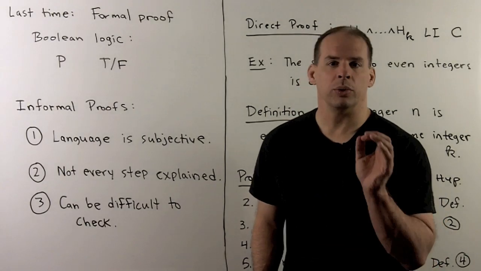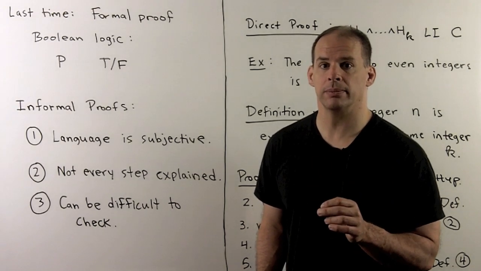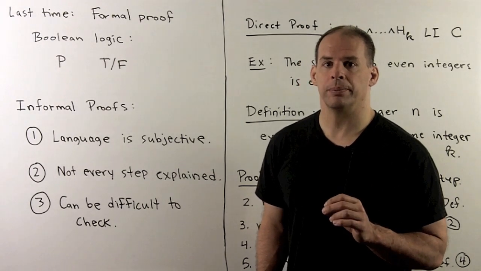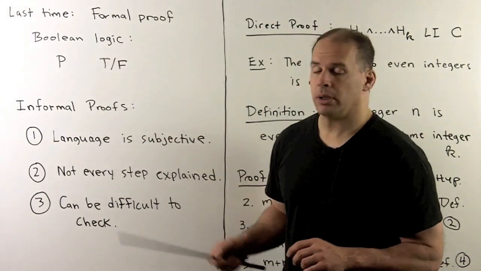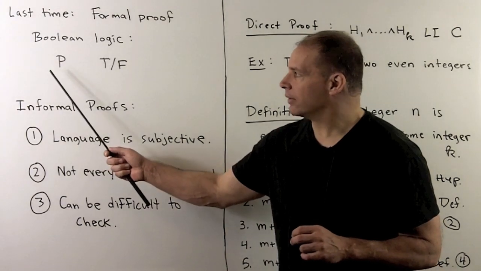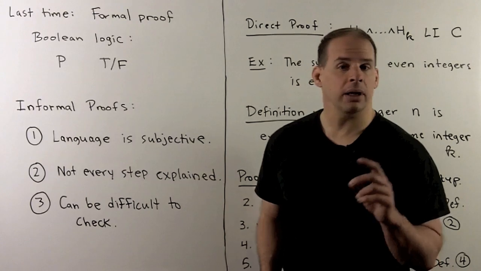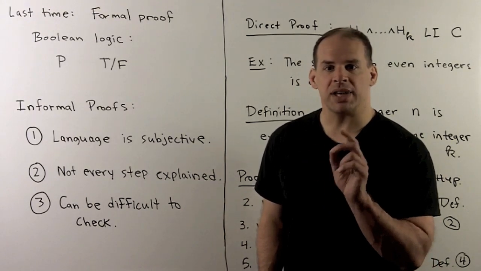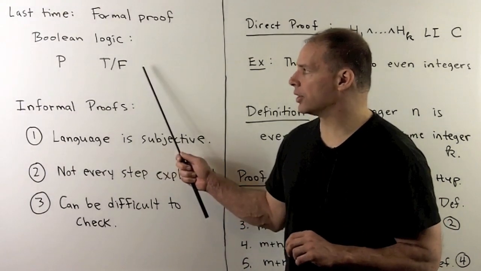Last time, we applied the propositional calculus to the construction of formal proofs. Now, we consider informal proofs. What's the difference? For a formal proof, we're assuming Boolean logic, so every statement that we have will have a value of either true or false. In fact, you'll note in the work that we've done, we didn't worry about what the statements actually were. We're just interested in seeing what we could do, assuming true or false.